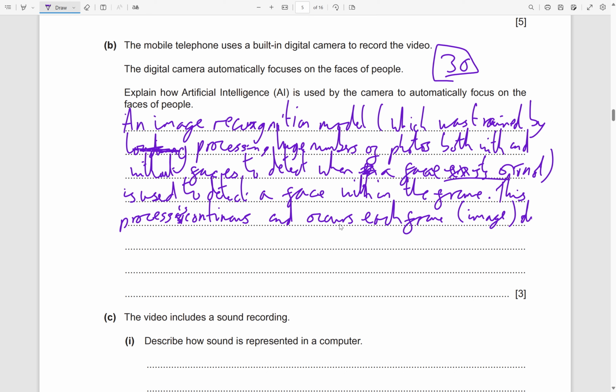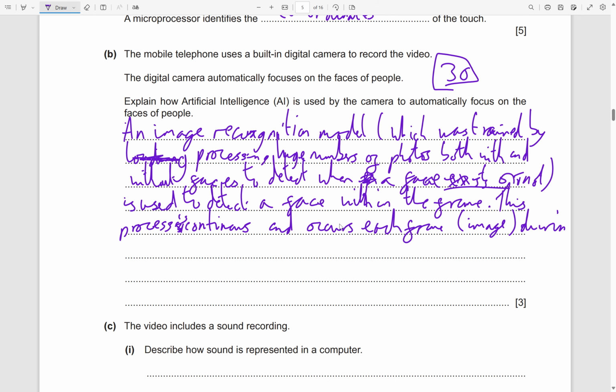During the video call, is there anything else we can say? I suppose you could say that it's going to stabilize. It's probably going to zoom in and stabilize on the face.